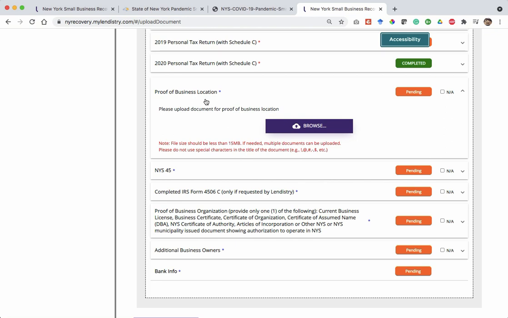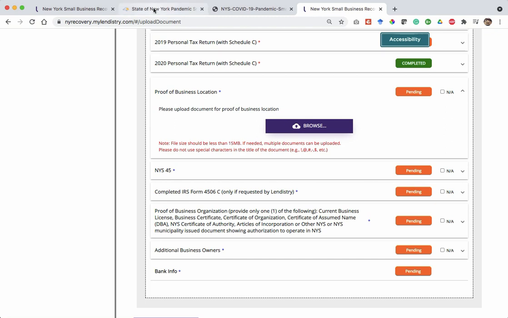So for this box, you can select something like a bank statement, a car insurance. If you have your own vehicle, you use your personal liability insurance that you use for your Uber.